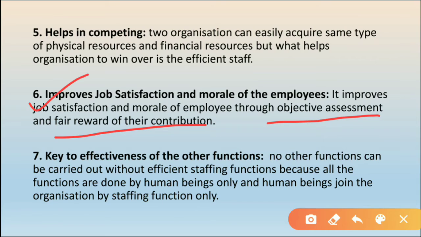See student, generally staffing is the one which improves job satisfaction, meaning it leads to job satisfaction of the employees, and it also boosts the morale of the employees. How? See, the staffing function does not end only with the appointment of employees. As we have studied, staffing means what? Staffing is the function of appointing the employees. Okay, but this is not the only activity which the manager does, but after appointing the employees, they give them what?